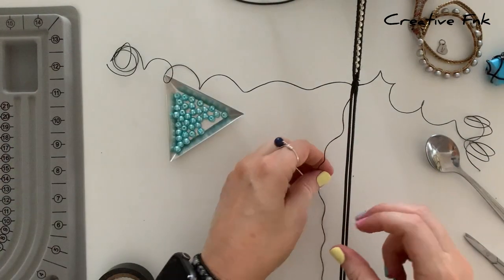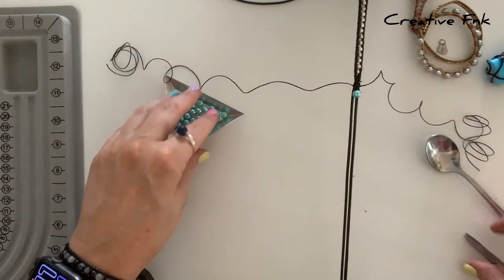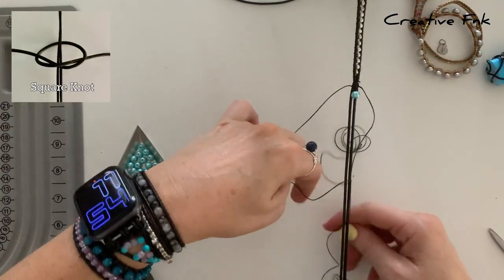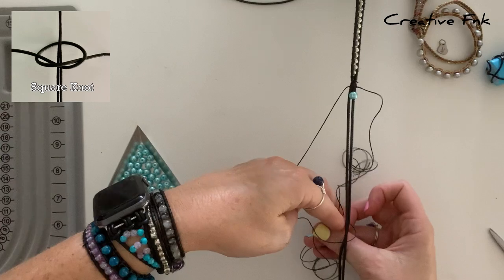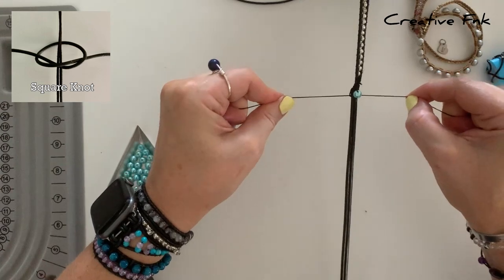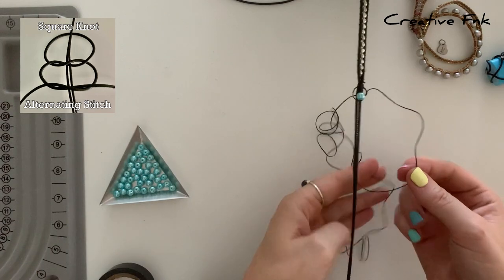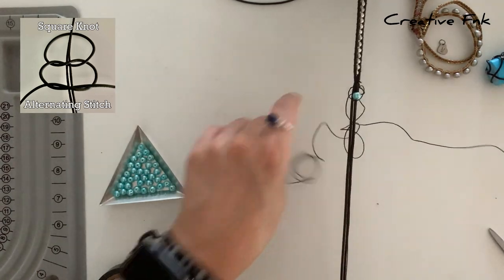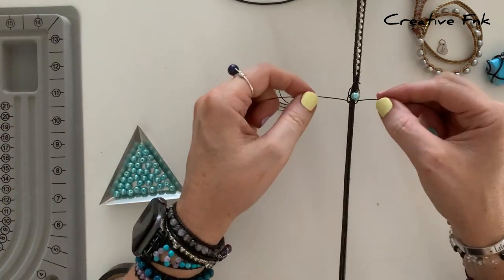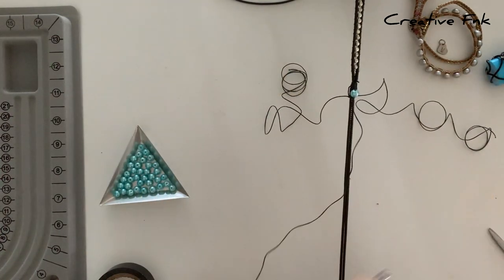Now we're going to just push one bead at a time to the top there, and then we're back to our square knots. So in between each bead, we're going to do two stitches of square knots. So this first stitch is the left over the right, and then the right hand cord goes underneath and up that loop on the left hand side. So that's one stitch, and the second stitch is the right hand cord coming across and then the left cord going underneath and up that loop on the right hand side. Pulling these in between square knot stitches quite tight and making sure that they're going to be evenly placed the whole way down this bracelet portion.